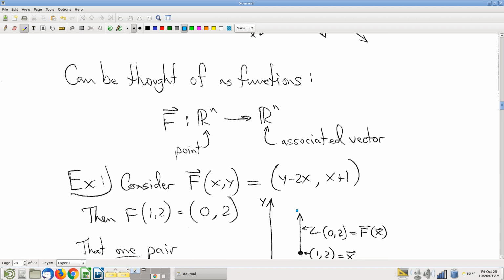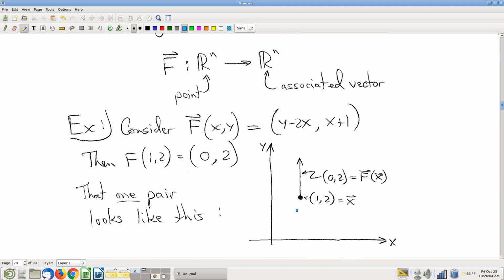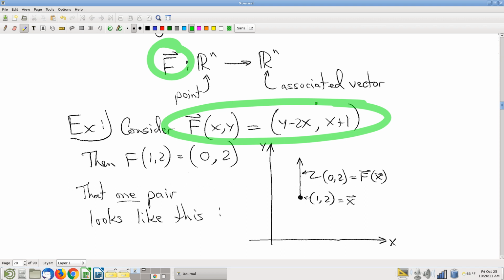All right, now, for example, what do these functions look like? Here's a nice example. I claim this function might look something like that. Again, let me just plug in some actual points, see what we get. So, for a point x comma y, maybe 1 comma 2. That's a point in the domain, right? The associated field vector, I guess I'll do this in green, the value of the vector field.